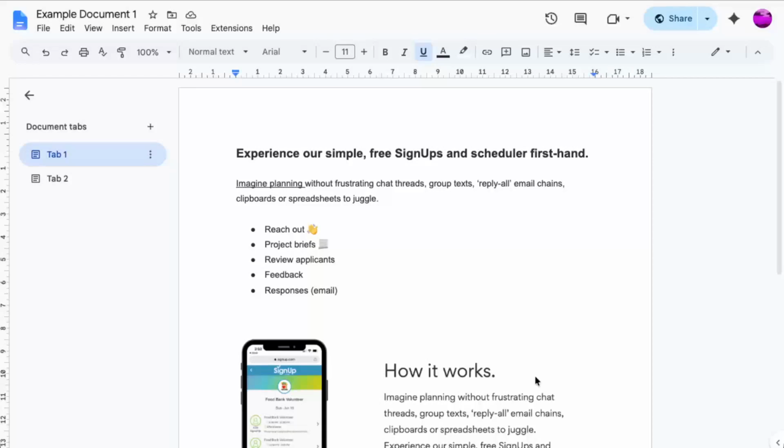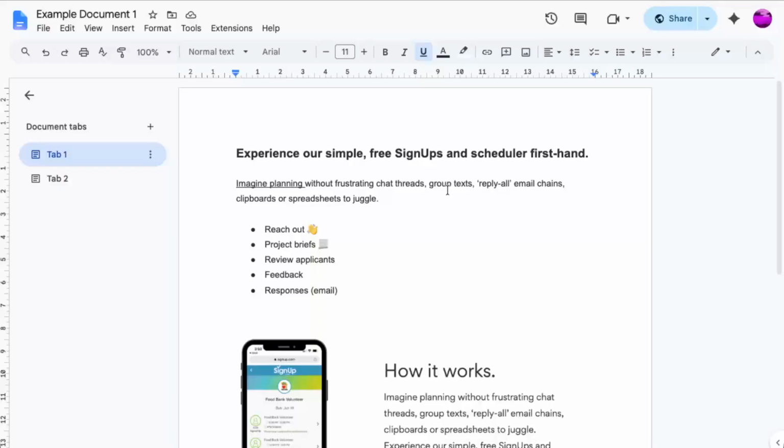In today's video, I'm going to teach you how to add line numbers in Google Docs. If you need to review drafts, reference specific parts of a document, or make collaboration easier, line numbers can be really helpful. They allow everyone looking at the document to quickly identify where a section appears on the page, which is especially useful for editing, academic work, or team feedback.